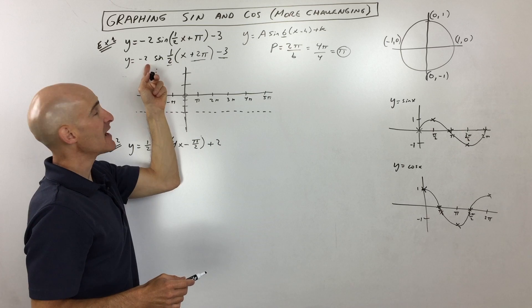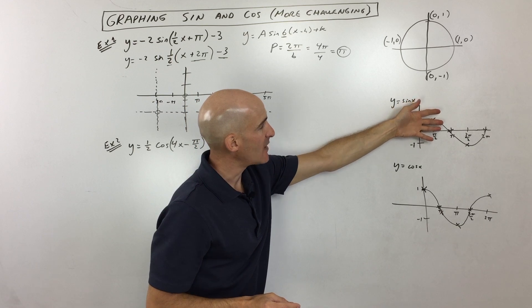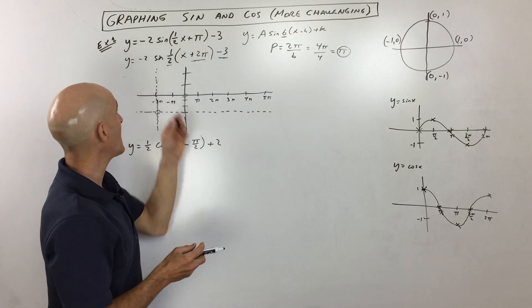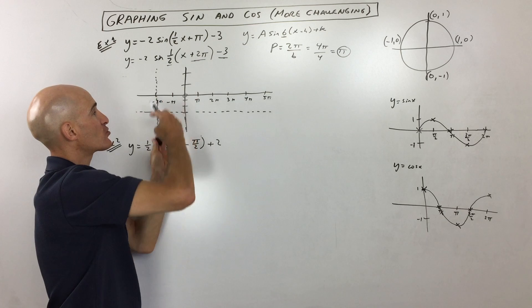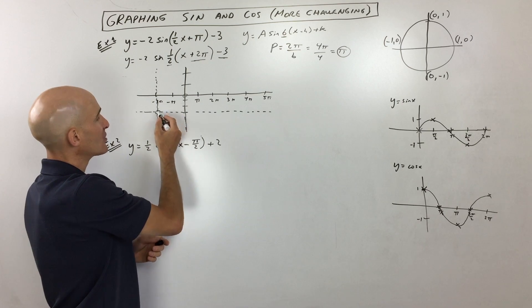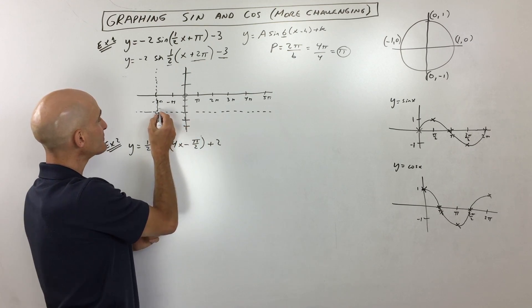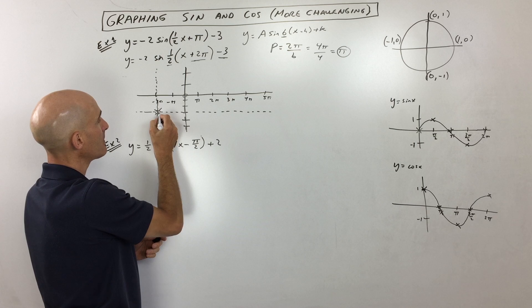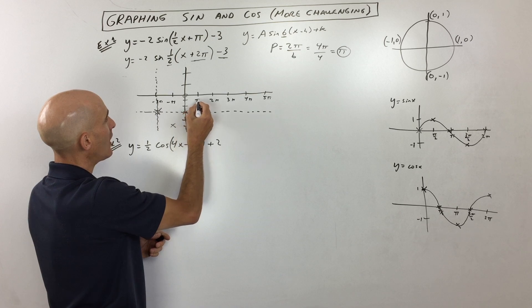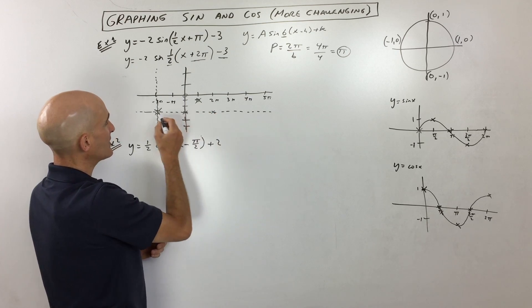And then now all we have to do is look at this negative two. What do you think the negative does to the graph? Well, if you put a negative in front of the sine, it's going to make all the y values the opposite. If they're positive, they're going to become negative. If they're negative, they're going to be positive. So it reflects over the x-axis. And then the two is the amplitude. That's going to stretch it vertically. So what we're going to do here is normally sine would look like this. We're going to reflect it. So instead of going up, it's going to go down like that. And it's going to stretch it. So this is going to put us at, sine starts at the midline. So we're going to start right here. Then we're going to go down to negative two. We're going to go back to the midline. We're going to go up two from the midline. So that's going to put us right here. And then we're going to go back to the midline and it's going to repeat.